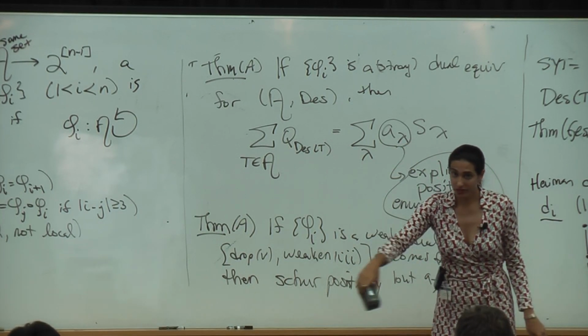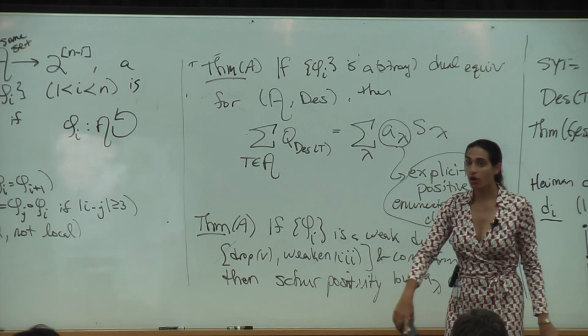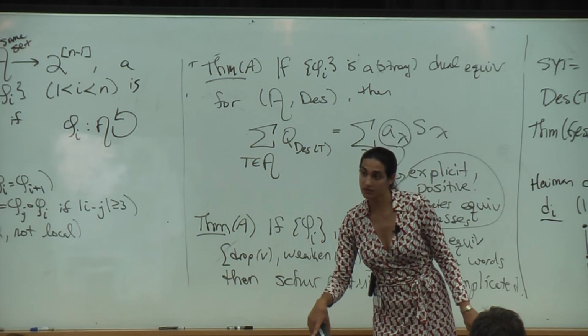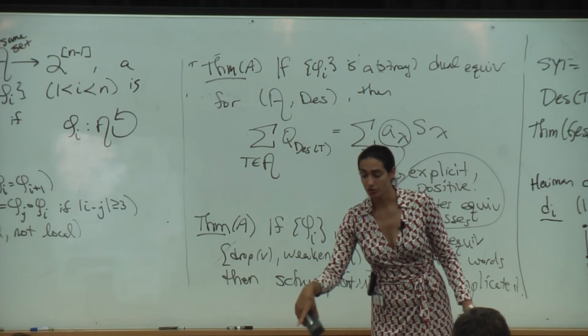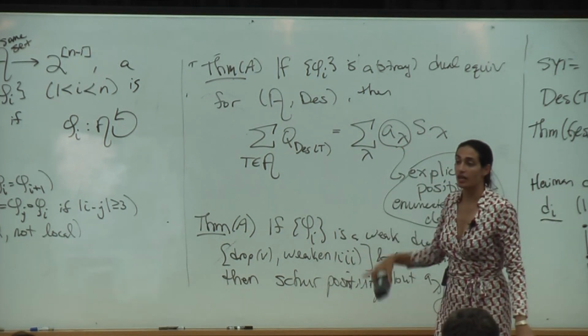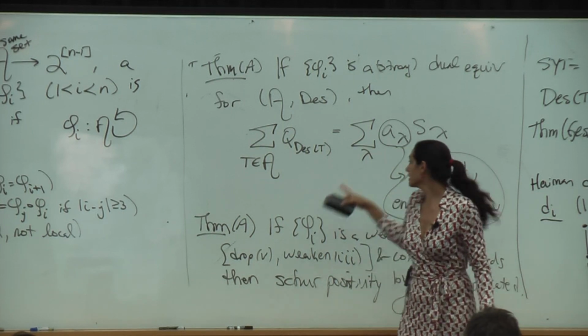So if you have your equivalence class, then all I have to do is say, I know what my favorite guy looks like in this class, just based on the descent set. I know what my favorite guy is. So I'll find him, and then he'll tell me what lambda is. And I just have to count my favorite guys that appear, and then I can take all their lambdas.